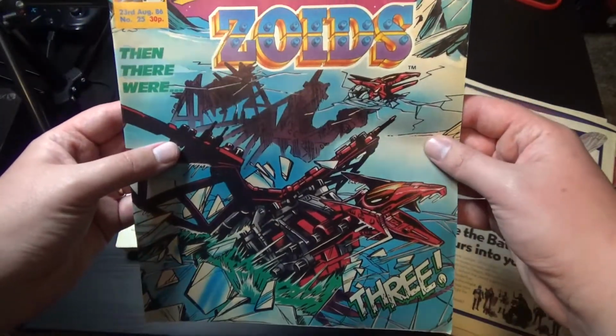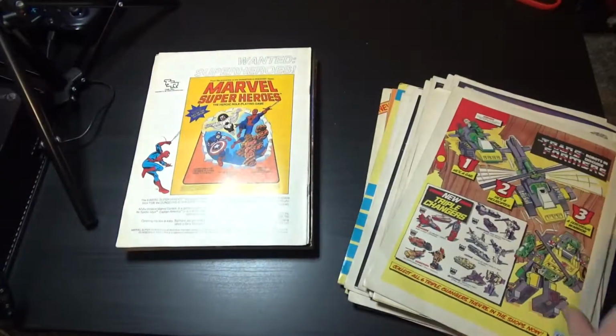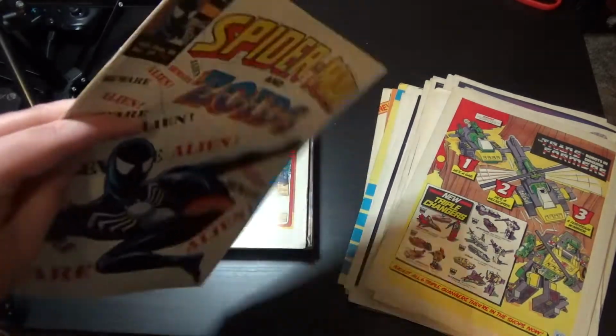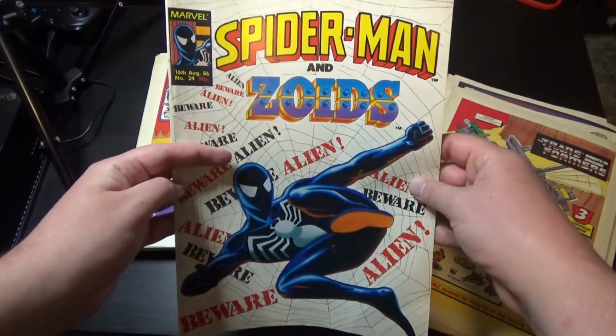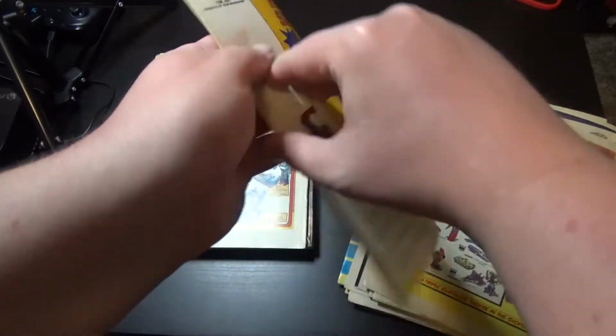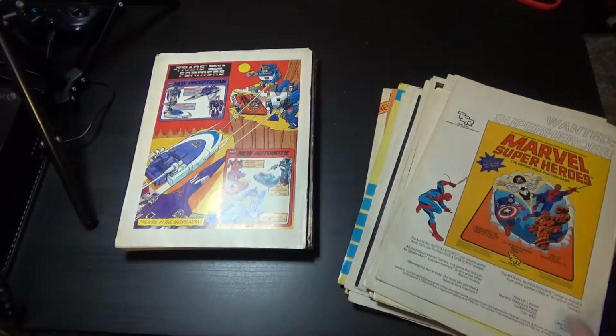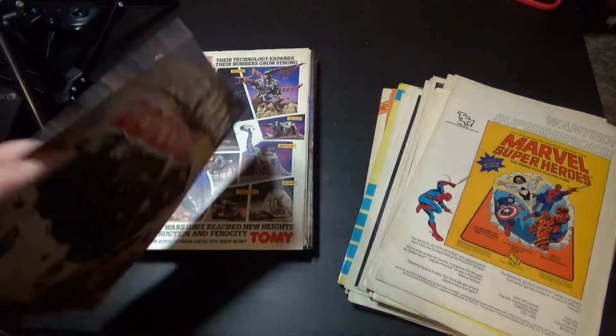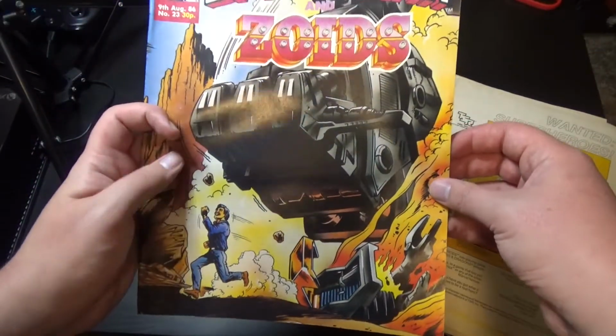That's a pretty cool cover. It is Quark again there. I think, if I'm not mistaken, he was an infected Blue Zoid. Actually, that may be wrong. I may be thinking of Mammoth. I think the OER Mammoth, there's a blue and a red version of it for that reason.